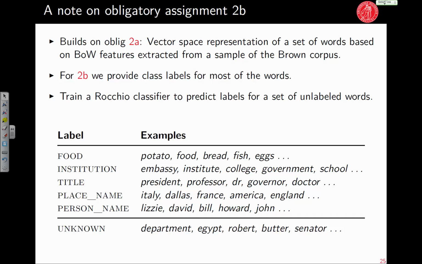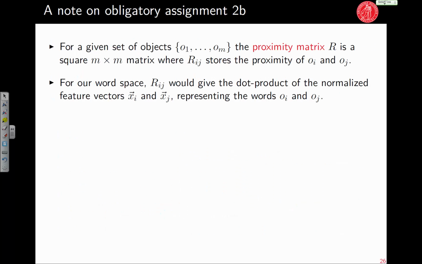I mentioned last time some comments on assignment 2B very quickly, that you are going to build on 2A to represent classes, and you're going to implement Rocchio. I just want to add one thing: we ask you to compute this proximity matrix, which is an m by m matrix, which is going to be 122 by 122. Basically, a cell ij tells you the similarity between word i and word j.